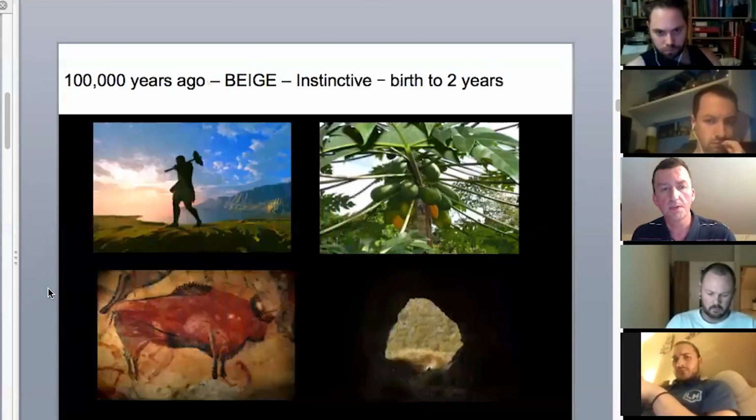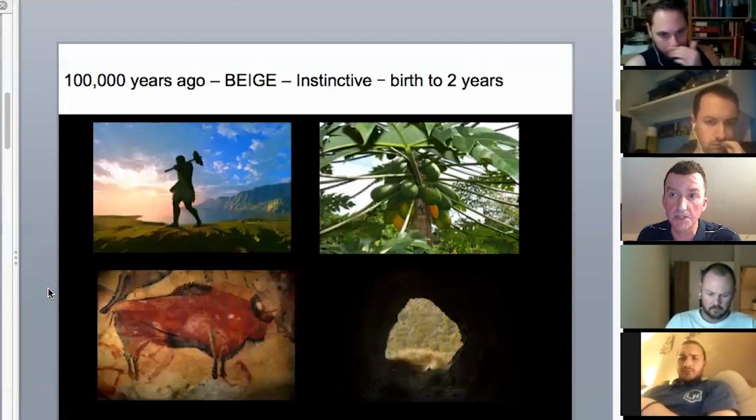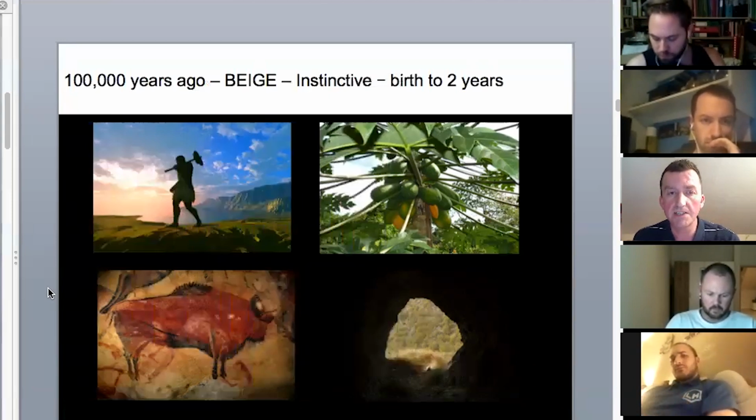So we now go right into spiral dynamics. So 100,000 years ago, we had the beige level of spiral dynamics appear. So this is where humans were very instinctive. This happens at the moment from age birth to about 18 months, 2 years. It's instinctive in terms of it's just responding to tension in the body. So it's tension. I feel hungry, so I go and collect fruits and berries from the forest. I feel the tension of sex, so I go and find another human to procreate with. I feel the tension of cold in my body, so I go and find a cave.